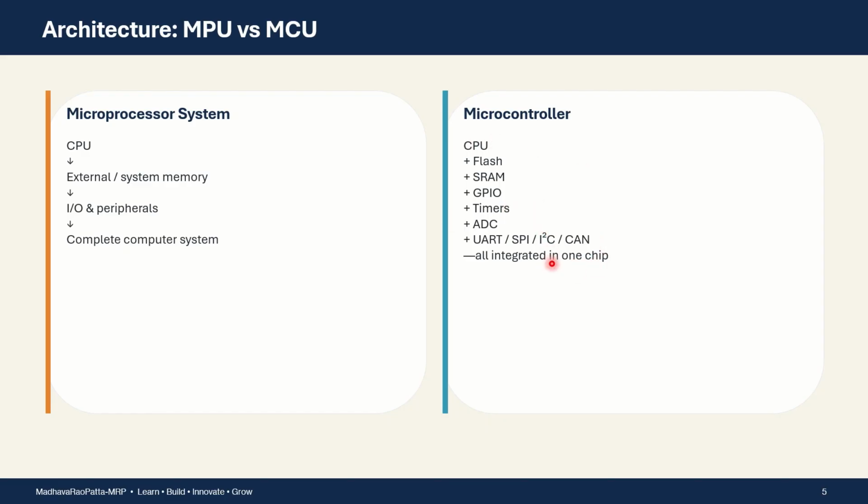Then, integration reduces system complexity. For example, if you take the microprocessor, we need to connect everything externally, so its complexity will increase. Then, coming to the microcontroller, everything is integrated inside, so the complexity is reduced. This is one of the main reasons microcontrollers are popular in embedded systems. All of it is embedded and integrated in a single chip, with no need to connect externally. Only if you want more memory do we need to connect it. Otherwise, we can use the sufficient memory and components.